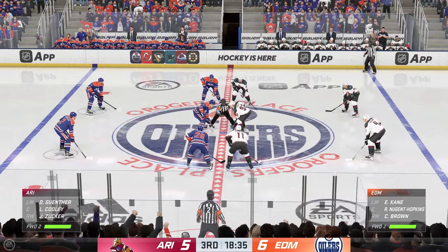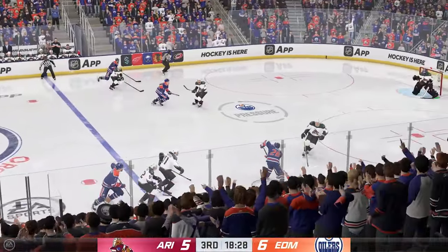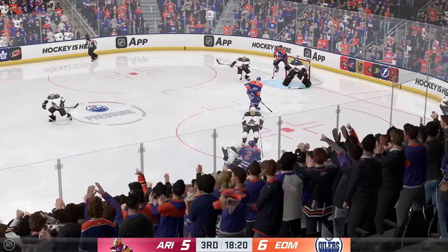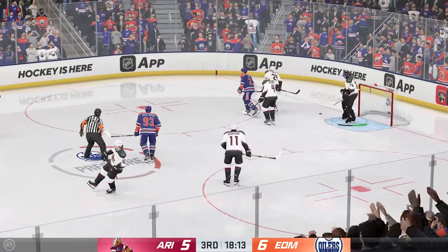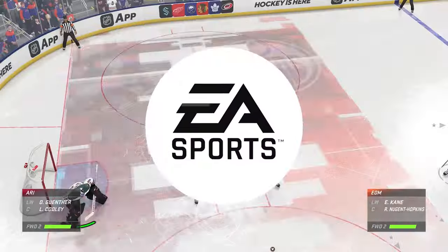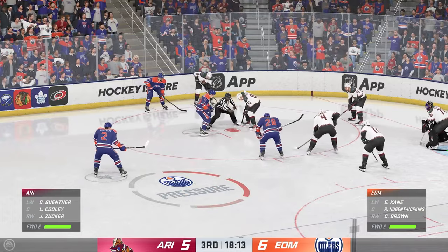It's been a back and forth game. It's really been neck and neck, and although I felt like they dictated the pace in this third period, it's about continuing to press and really try to smother their opponent. Feeds it down low. Picked up along the boards by Bouchard. Great save by the goaltender to stay with that tip. Well, that shot came quick, and it was right out front. He had to be sharp. He had to be right on it and show his brilliant reflexes. The Coyotes need to start finishing their chances as they trail here in this third period.